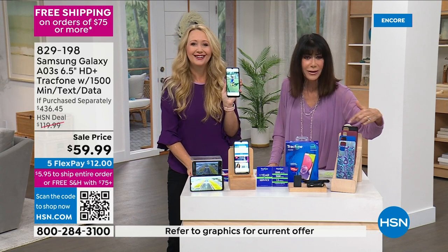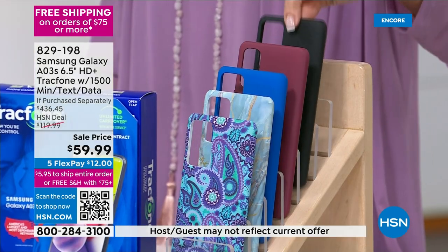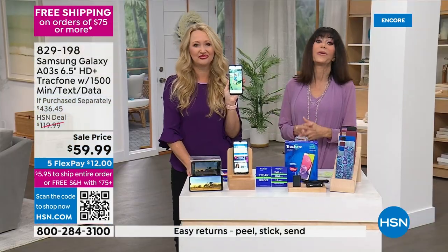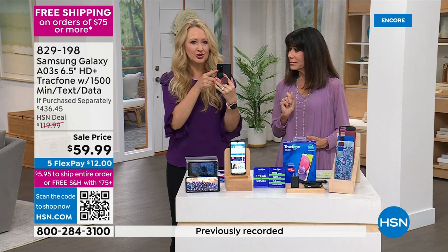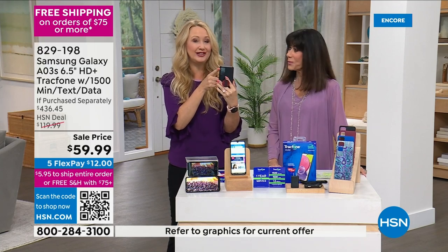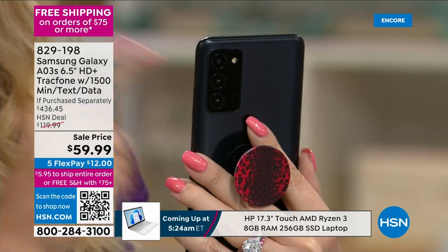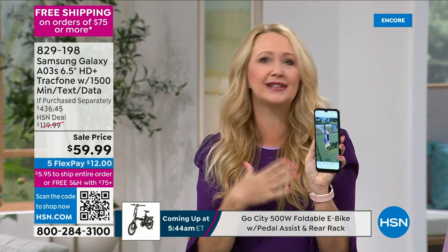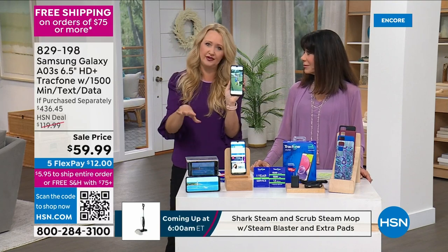We still have around 700 units available, though the black is the most classic. The triple camera — all three cameras work together; you don't select which camera to use, it just combines all the camera technologies to take the best shot. 1080p high definition video, so you can capture memories the way we all do today.